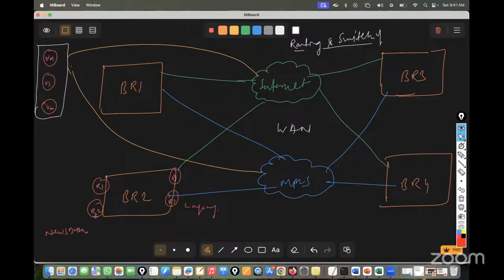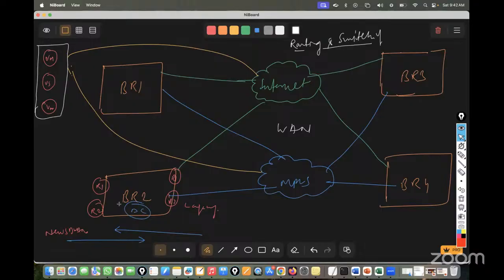Let's talk in more depth because you asked that, and anyhow we have to discuss it. One site we have to make a transit site, meaning that site is responsible for making connectivity from SD-WAN to non-SD-WAN and from non-SD-WAN to SD-WAN. That's what transit means. Basically we use a data center site, so let's take branch 2 as the data center site.